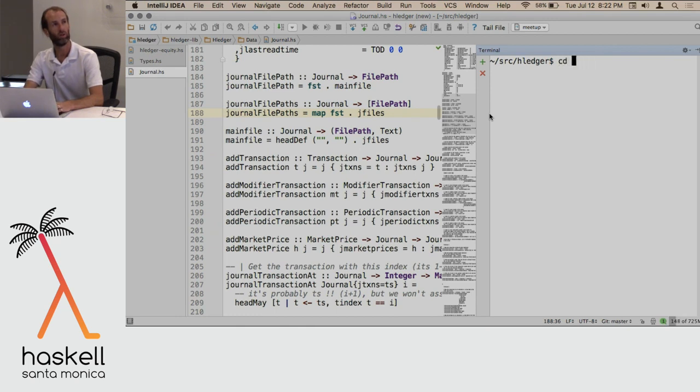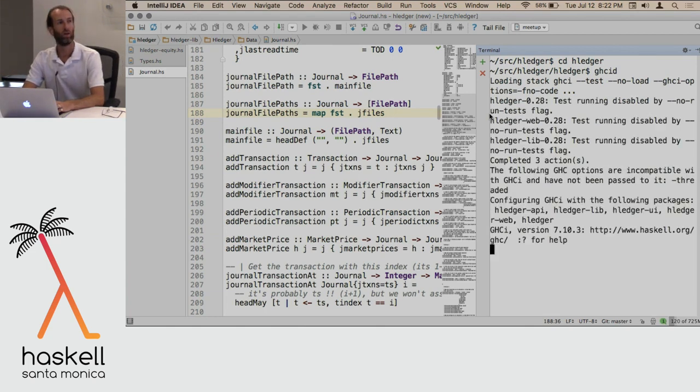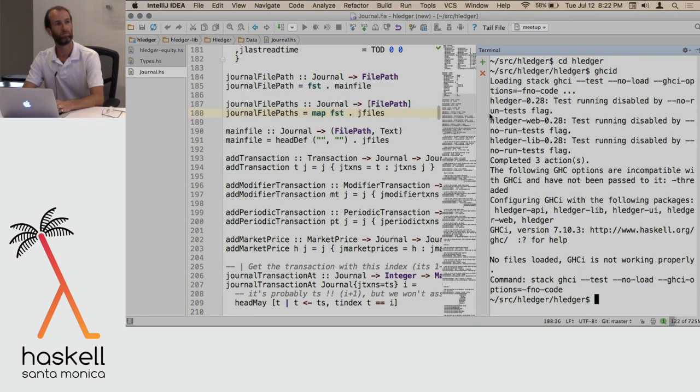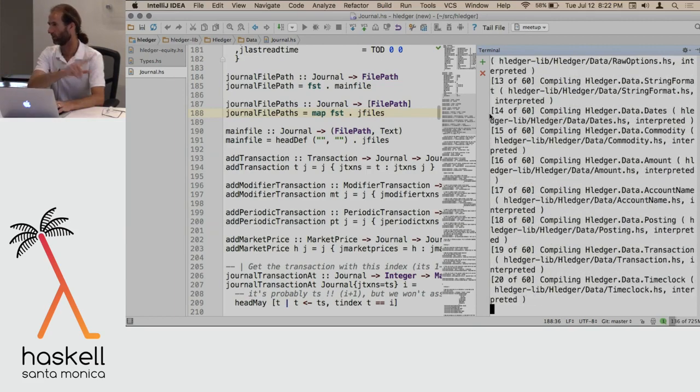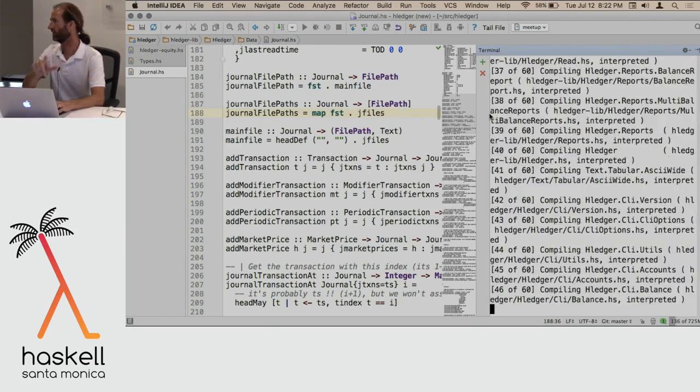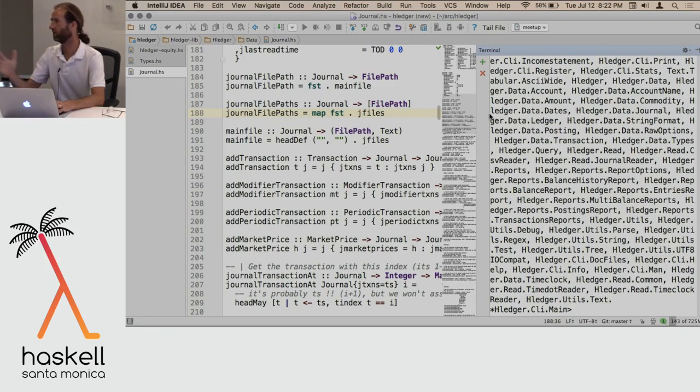So I could go into the package directory and run GHCID, and it'll try to run GHCI in whatever way it looks like it's going to work, and it'll use that to get fast type information. What I am doing instead right now is I have this make rule which builds more than just one package. So it builds both the Hledger lib package and the Hledger package, which I like because I want to see anything I broke across the whole.